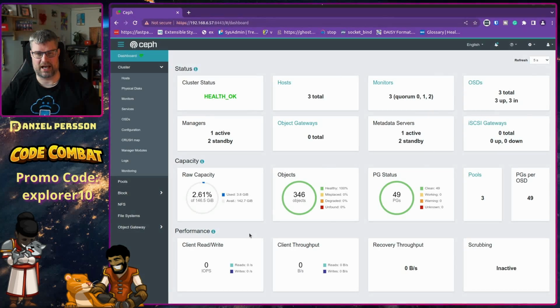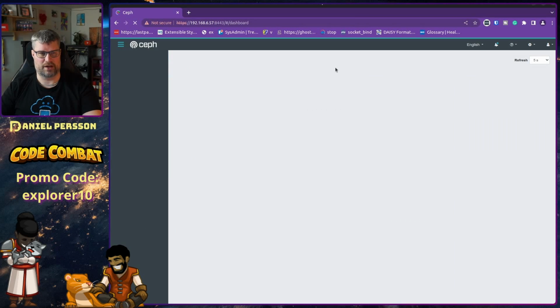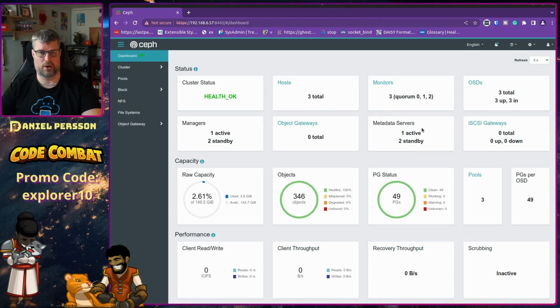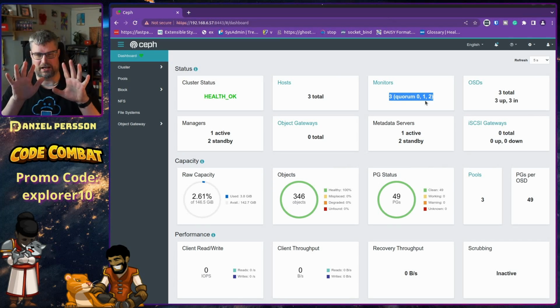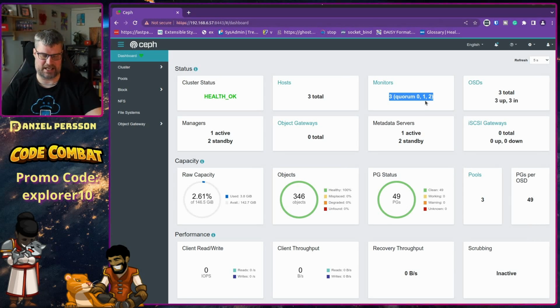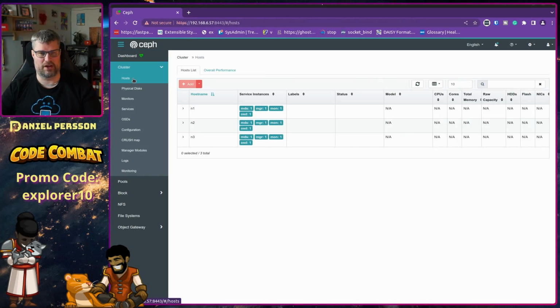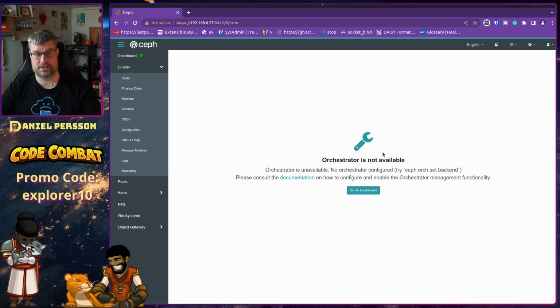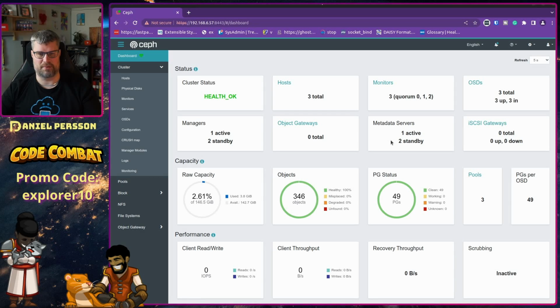You see that we still have all the things running here. If we reload this, we should still have monitors in quorum. So if you have adopted a monitor specifically, look in here and see that you actually have it adopted and in quorum before you go on to the next monitor. So be safe there. If we look at the host here, we see that we have these kind of services and all of them are running, and we see that the monitor is running here as well. We haven't started the orchestrator yet, so we don't see anything here. But everything seems to be working just fine.